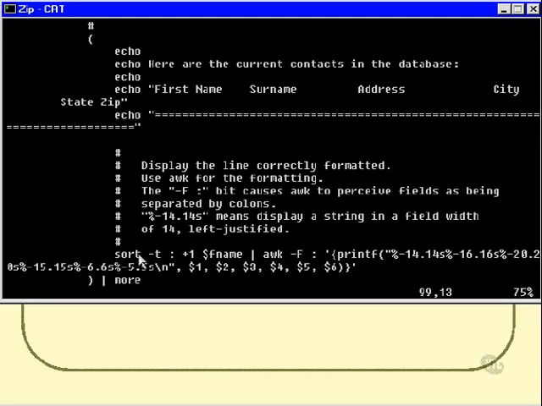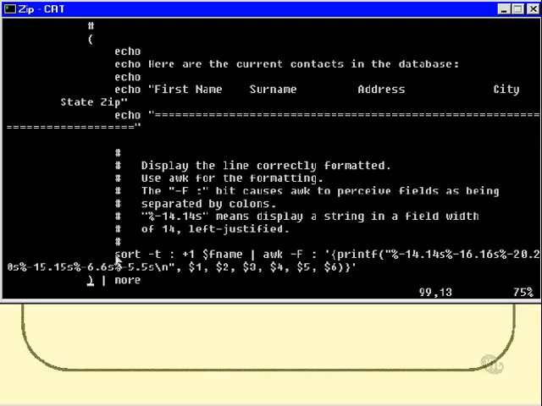And we do exactly the same thing with the sort option, except we don't use the -F option. Now we use the -t option for sort. It's slightly different. And the +1 means we want to sort by the second field. If we left out that +1 option, it would sort by the first field, or if we put a +0, it would sort by the first field. But the fact that we put a +1 means it's actually going to sort by the second field. Did you manage to extract that information usefully from the sort program manual page?